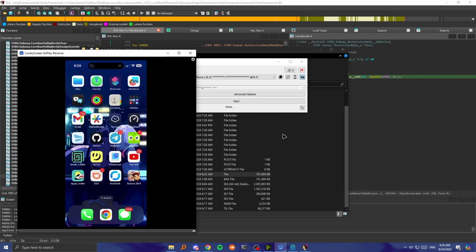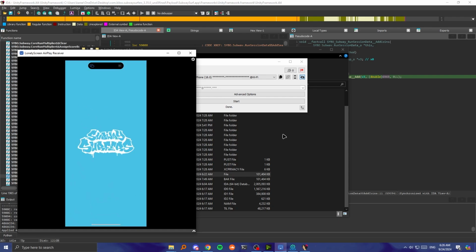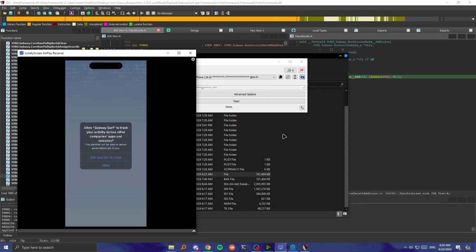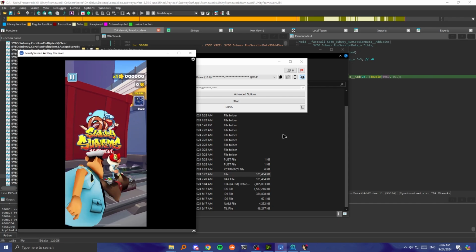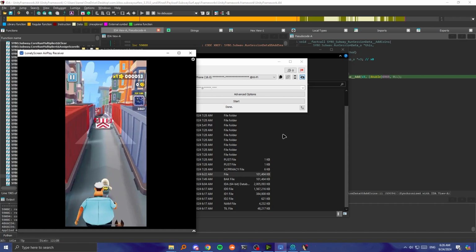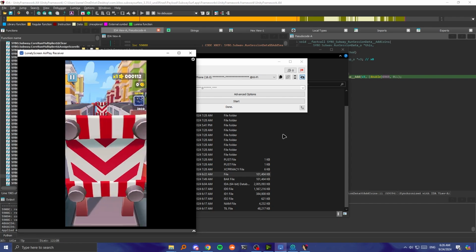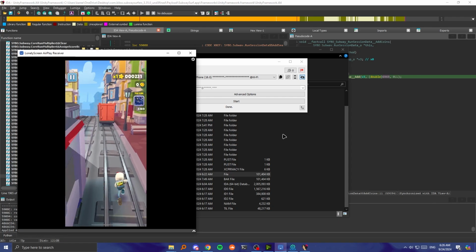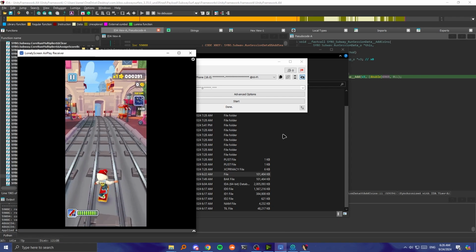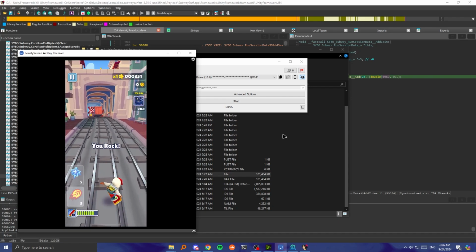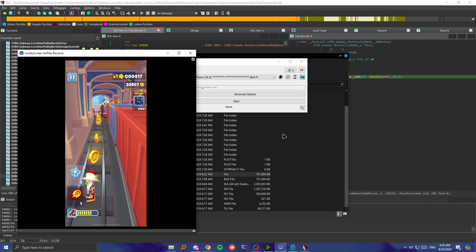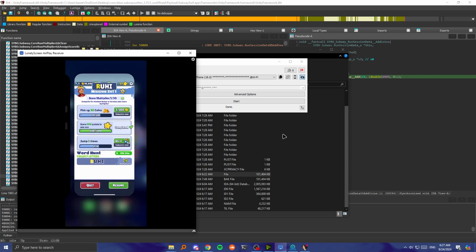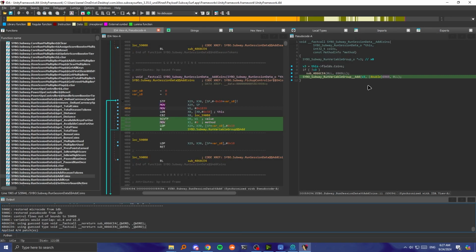As you can see here, it's installed on my phone, and if I open it, you can see it's patched, and it adds 6969 coins in each collection.